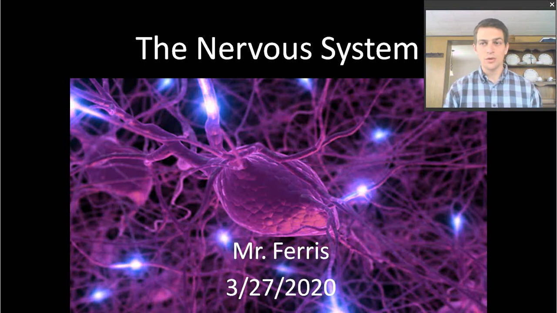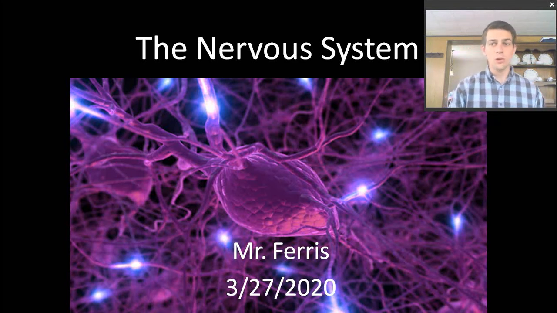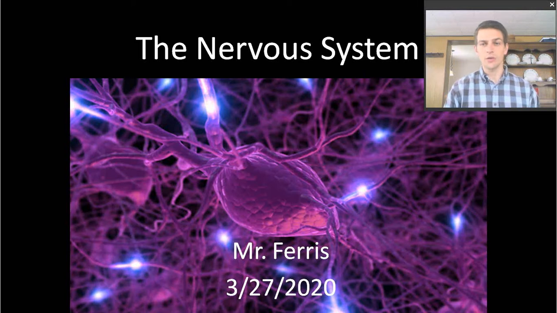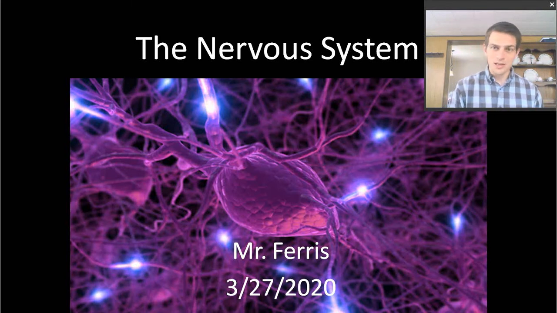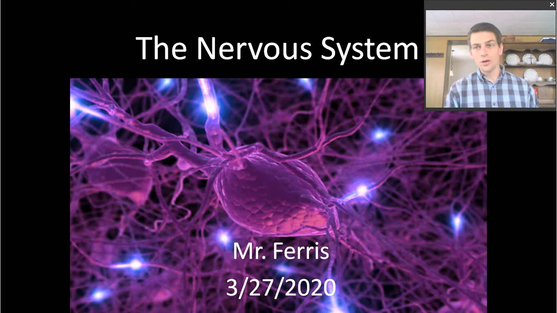Today our topic is going to be the nervous system. Now, the section for the nervous system starts on page 101 in your books, and you may wish to follow along in your books. There's some diagrams that might be helpful for you to look at as we go through this lesson. Please also be taking notes just as you would during class in your notebook or on a piece of paper that you can file away somewhere.